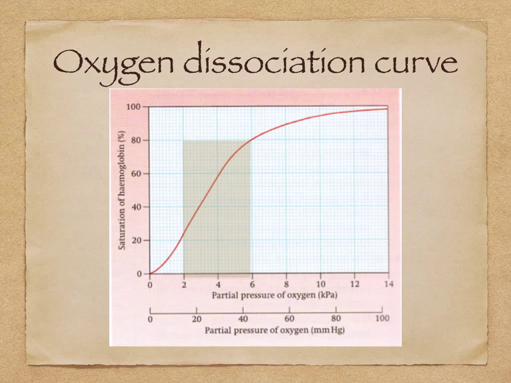At high oxygen tension or partial pressure, hemoglobin does not release oxygen easily. So the hemoglobin keeps the oxygen bound so that it can travel away from the lungs. But as the hemoglobin goes into areas where there's low oxygen concentration, it dissociates more readily. This is because of the allosteric binding, and that's why the graph isn't a straight line.